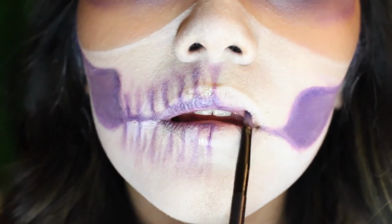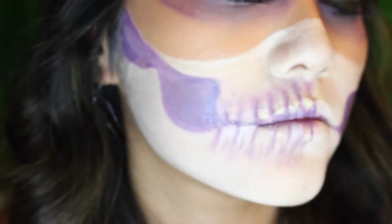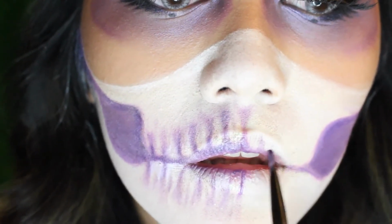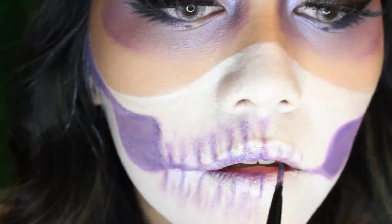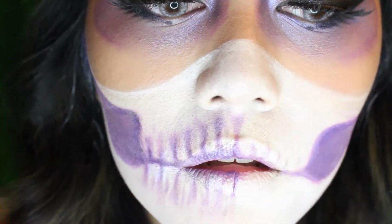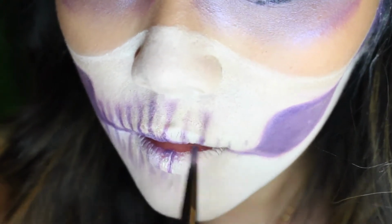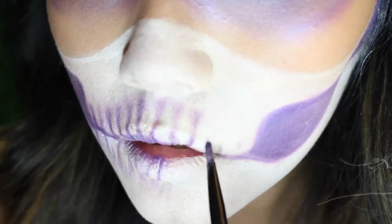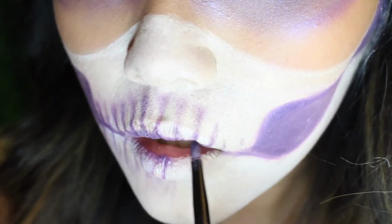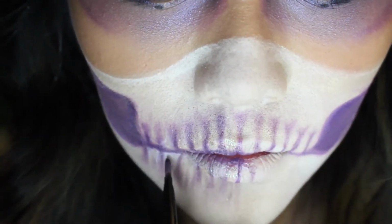Moving on to our teeth, we're going to darken the inner part of our lips with that same eyeshadow. When mapping out your teeth, make sure you have the same amount on both sides. Bring that line up and create an upside down triangle. Repeat the same process for your bottom teeth.